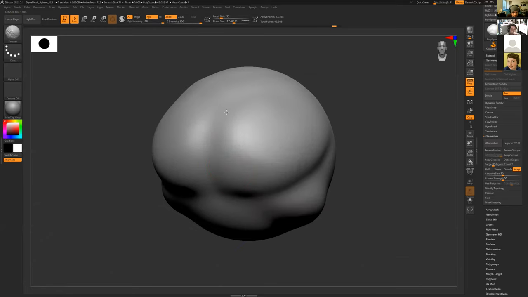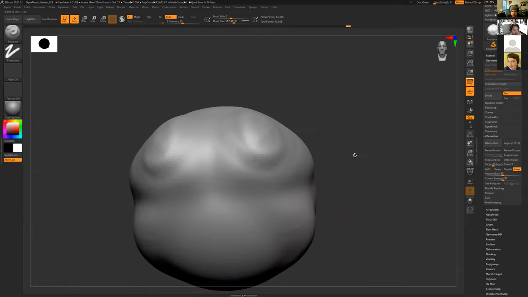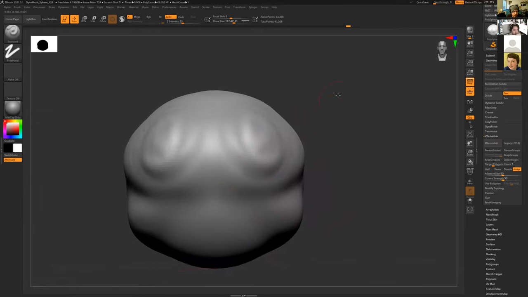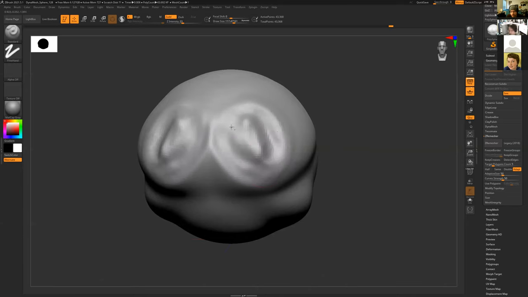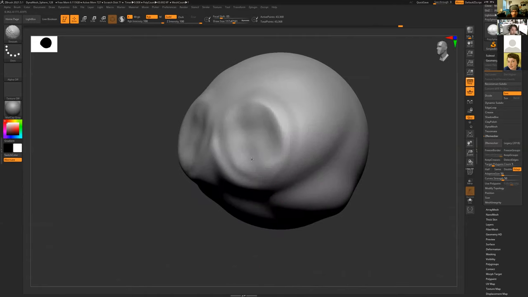Right before that though, we've talked about shift and we've talked about regular mouse drawing on this to bevel it out. But what if we wanna push in on that surface? What if I didn't want these huge lumps here? What we could do is hold Alt. Alt is gonna do the opposite of whatever your brush does. So if I hold Alt and then I go on the surface right here, boom, that's gonna push it in there. It's gonna push on that surface. And you're like, it's too messy now. Now I can just smooth it out.